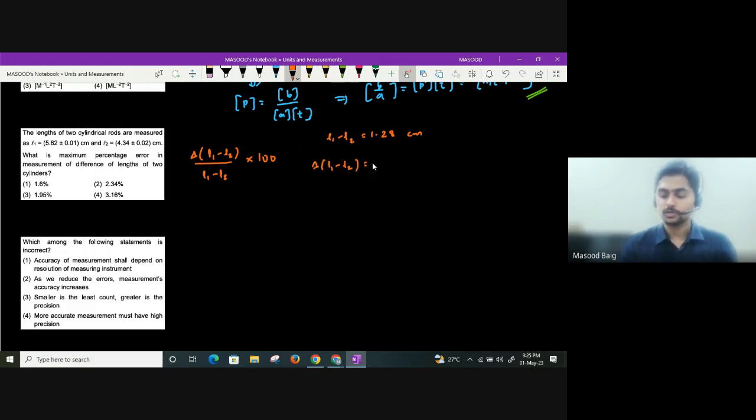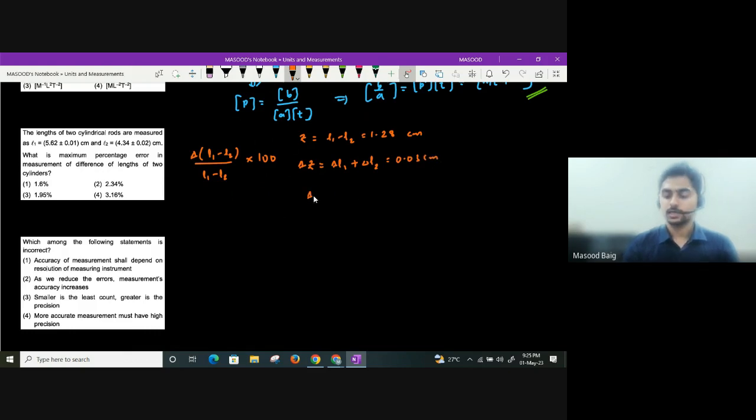And they're asking us delta of L1 minus L2. Whenever you are subtracting, guys, again here we are obtaining one quantity by performing an operation. So Z, let us say, is that quantity. If they're asking us to find delta Z, what will delta Z be? It will simply be delta L1 plus delta L2, which you will get as 0.03 centimeters.